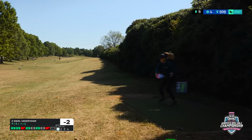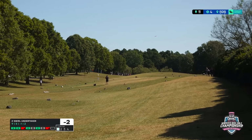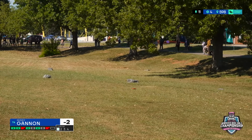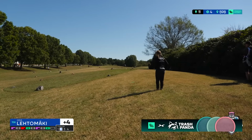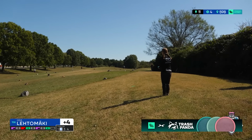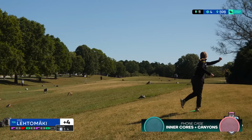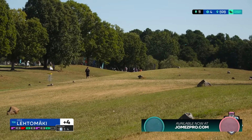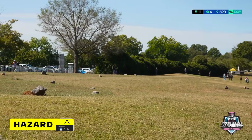It was, I believe, a straight headwind on this hole. Missy putting some height under it, but trusting this one, and I think just a bit shorter than you'd like, but safe. I wonder if we're going to see more women play this right side, so you're up on the hill like this. It seems like a nicer way to maybe attack, but Iida is going to find the hazard in circle 2.